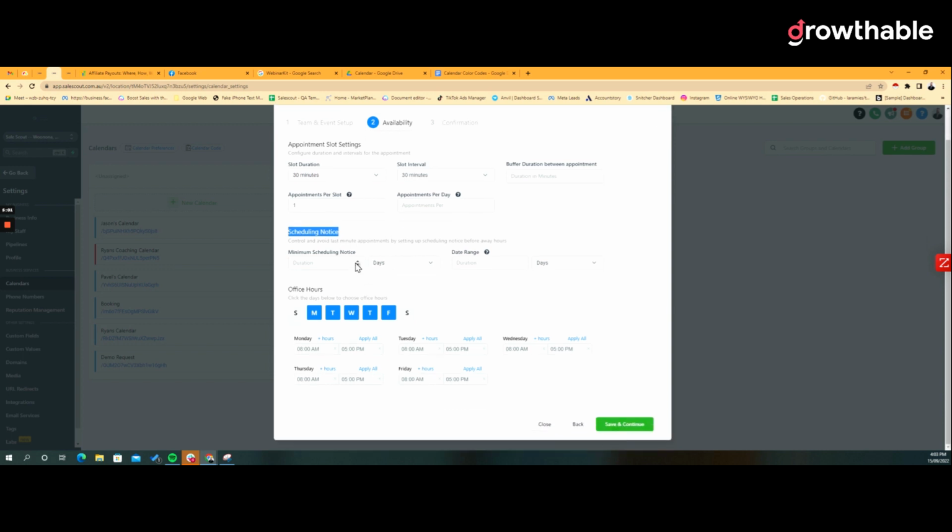So that's about capacity planning and how much one person can handle within a particular slot. The number of appointments that you want to allow per day is here. Now the scheduling notice is extremely powerful as well. This would apply to literally anybody that's doing calendar preferences, but I found this to be particularly helpful for companies with distributed workforce sales teams who are receiving new appointments being put into their calendars, and they all have different preferences.